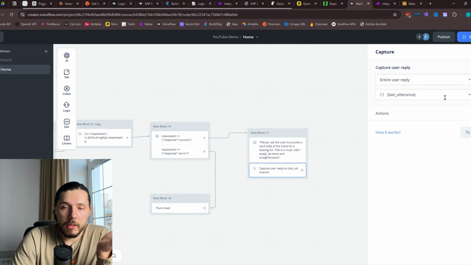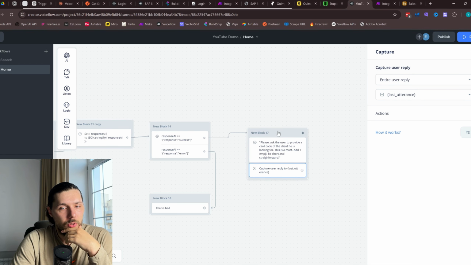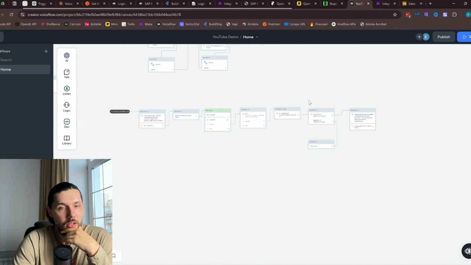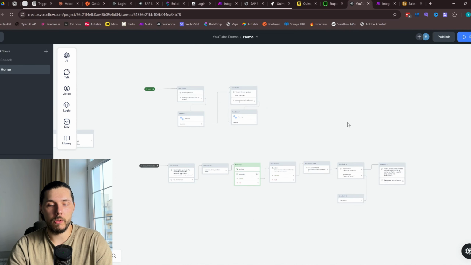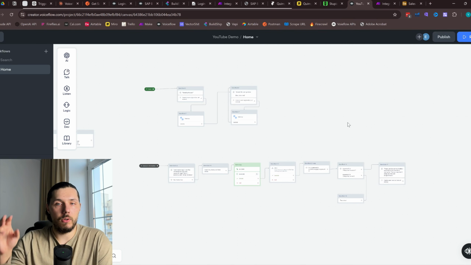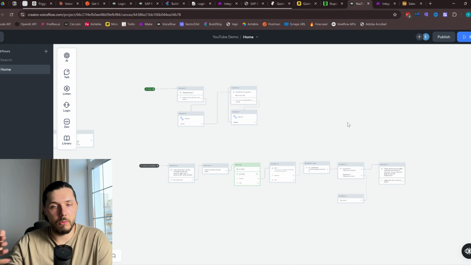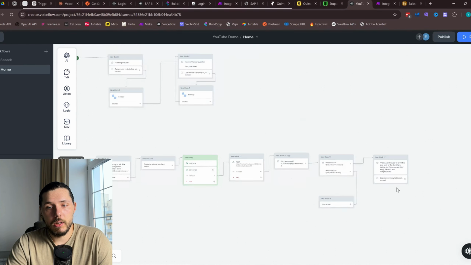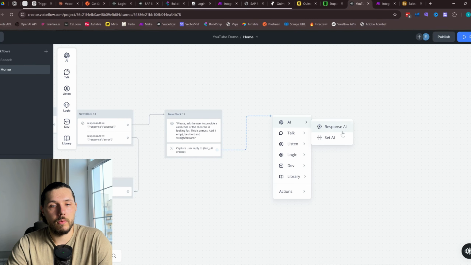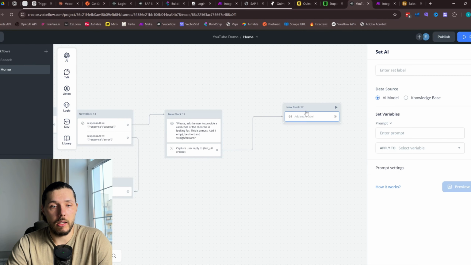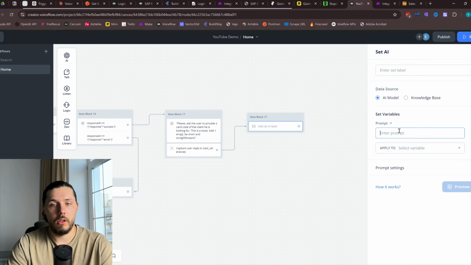But we will not capture this thing into the card code variable, because sometimes, and this is what usually happens, people will say, oh, this is the customer card code and this is the code. If we save everything, we cannot reference it further. So when we have this information, we can do the set AI and ask and do something like that.